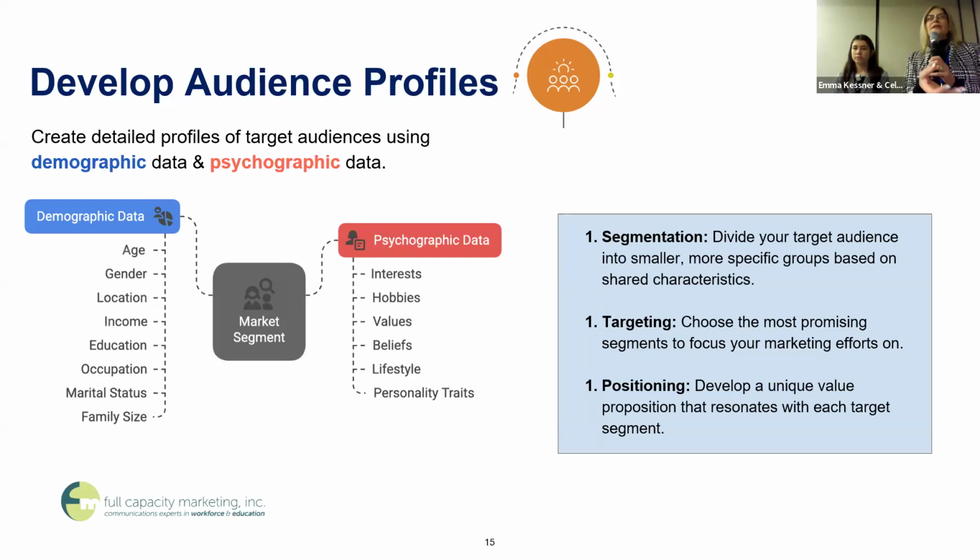What's important for an ESL learner on one hand may be a different motivator for a CTE student. So it's important to create these audience profiles. The steps here are to segment: divide your target audience into smaller, more specific groups based on shared characteristics. That's really important. And then you're going to choose the most promising segments to focus your marketing efforts on.